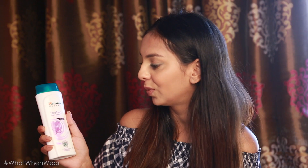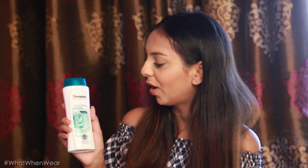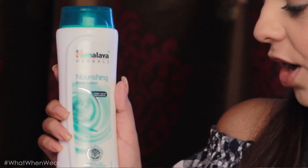The next bottle is the Soothing Body Lotion, which consists mainly of grapeseed and almond oil. If you've been following my blog you know how much I love almond oil — normally I use real organic almond oil to moisturise my scalp and hair. But for those who want to use it all over the body, this is a great product I highly recommend. The third bottle is the Nourishing Body Lotion, with Aloe Vera and Winter Cherry. Aloe Vera works amazingly for pigmentation as well as hydrating and moisturising skin — definitely try this if you've always suffered from dry skin.